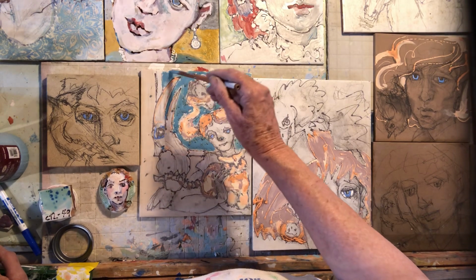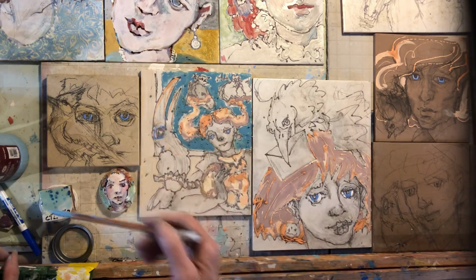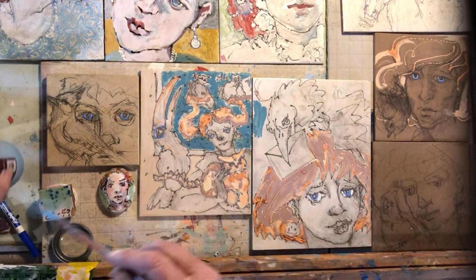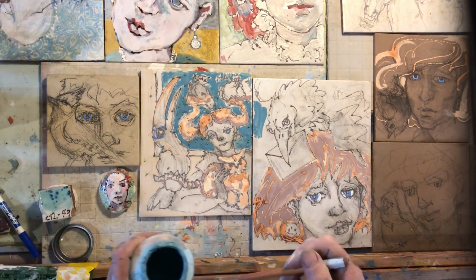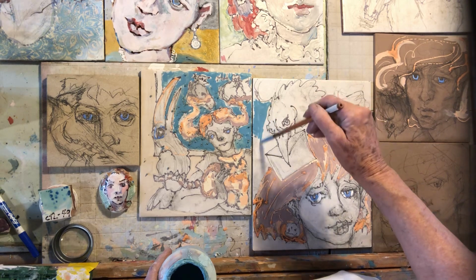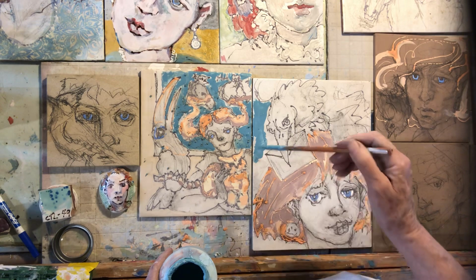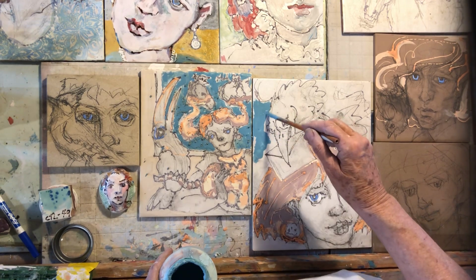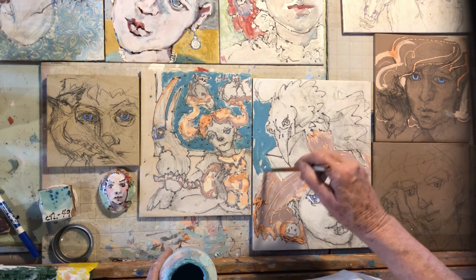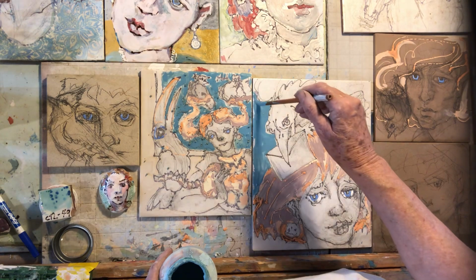So if I think I'm not getting enough, and look, it fell over there, but that's sort of nice. I might as well, while I'm here. Now this tile has a white glaze on it, and I didn't clean it, so you see the glaze is not attaching. Plus you could add some gum when you're working over a fired-on glaze. You could add some gum to it. I'm not worried because I like movement, so those little gaps.